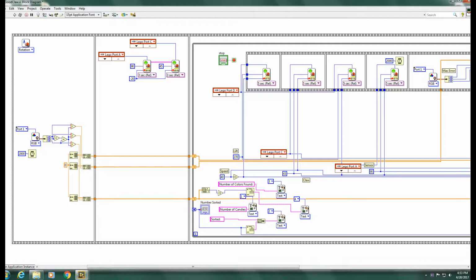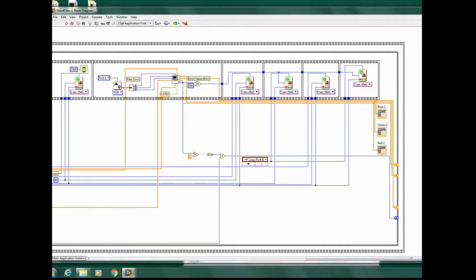In the next sequence block, you see a while loop that contains the bulk of the code. Within here, we control each of the motors, and that's what that main inner sequence is following through: the motor motions, grabbing the candy, lifting the arm, and turning it. In the bottom left, you can see that controls the text on the Mindstorms screen, telling us how much candy it's sorted and how many colors it's detected.